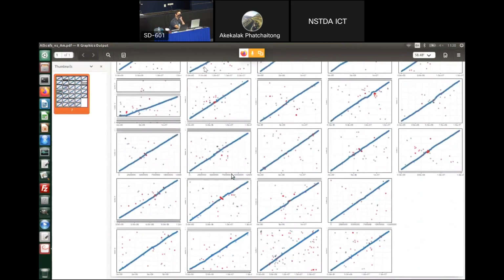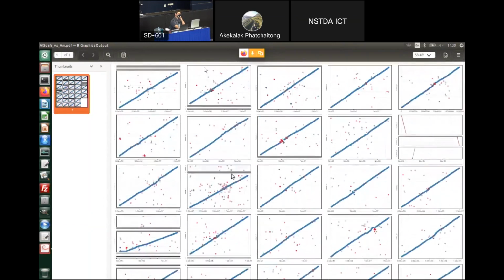I don't have an example to show you of an inappropriate reference though, but you'd see a lot of inversions, you'd see a lot of discontiguous mapping. So instead of seeing a nice line like this, you'd see a lot of random dots all over the place, and it'd be split up between multiple boxes.